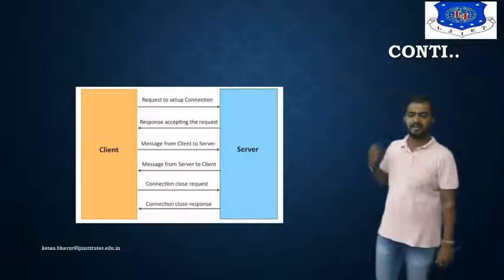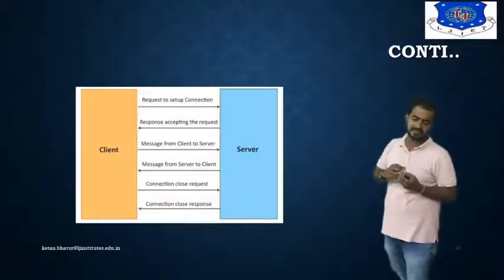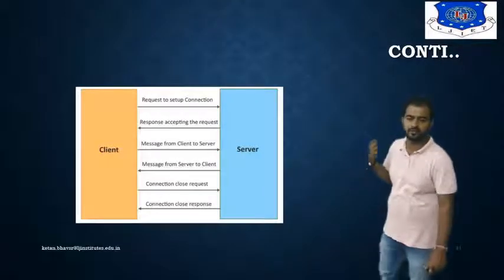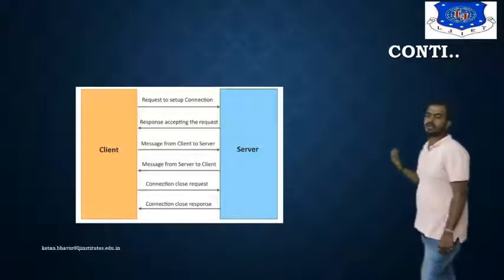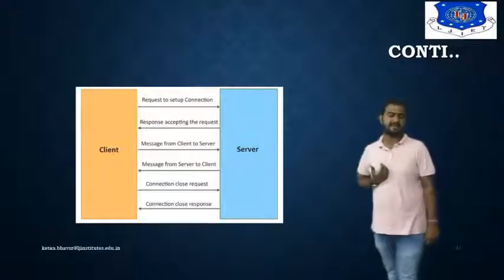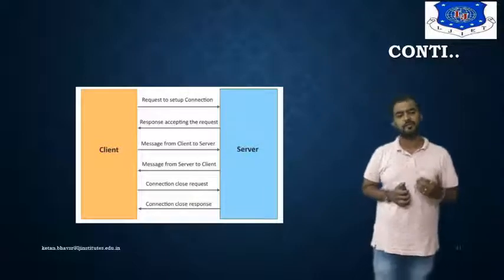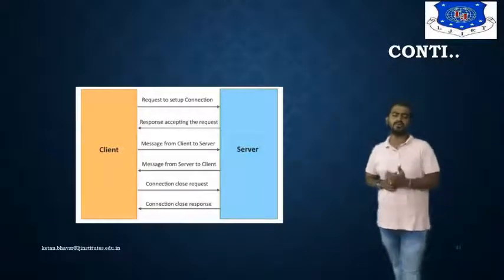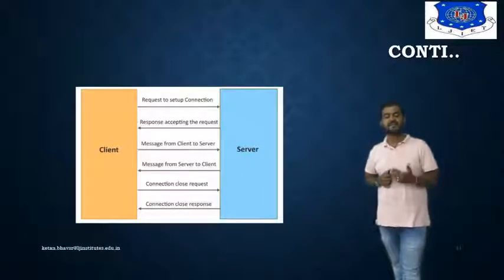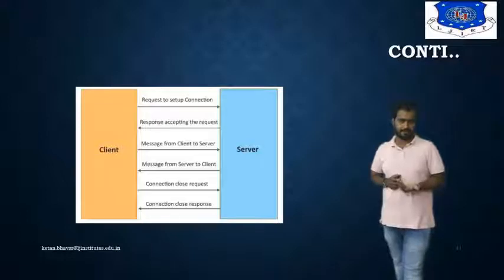Then a message goes from client to server and a message from server to client, meaning whatever data or communication is established between the client and server, there will be handshaking over here. A connection close request is sent by the client, and then the server also responds in the same direction. So basically here we are talking about the bidirectional way to provide the connection between the source, or we can say the client and server. So it provides a bidirectional way to provide the connectivity between the two sides of sharing.